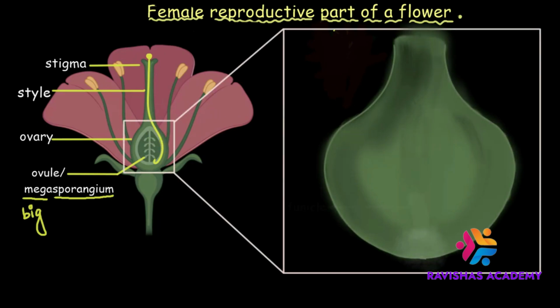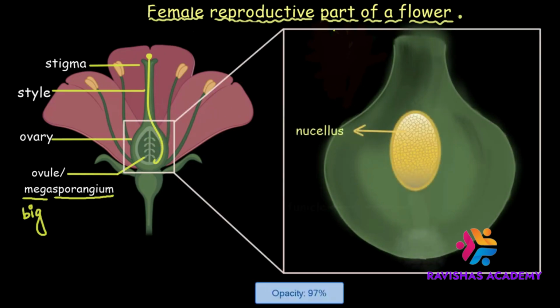And an ovule is made up of a mass of cells which is called the nucellus. This word nucellus is derived from the word nucleus, and they have named it so because, I assume, as the nucleus is the center or the core part of an atom, in the same way the nucellar cells form the core part of an ovule, and they are so important because one of the cells from these nucellar cells grows and develops into a female gamete or female spore.